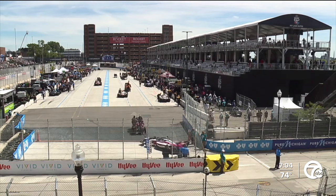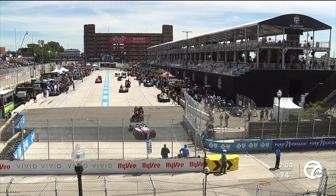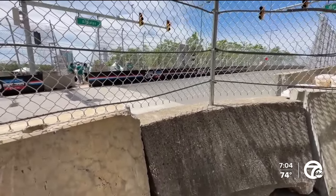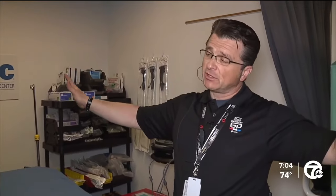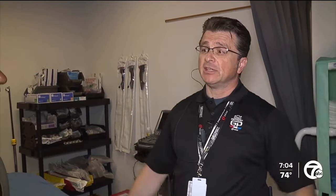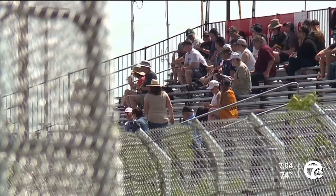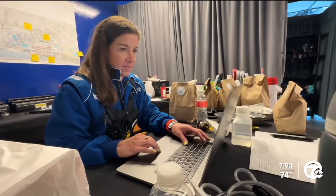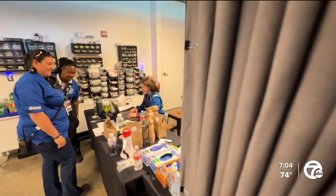While this medical center is dedicated to track emergencies, Dr. D says the Detroit Grand Prix covers every aspect of any medical issues that may come up. We have three other first aid stations strategically located throughout the facility to deliver care for everybody — spectators, workers, vendors — and nine roving medical teams on golf carts with the equipment to help deliver care.